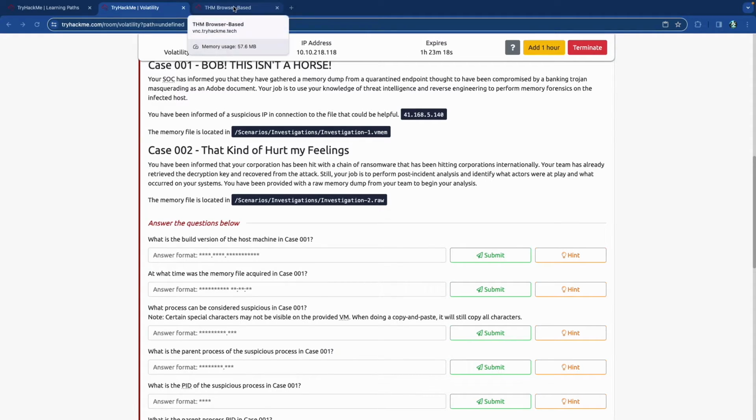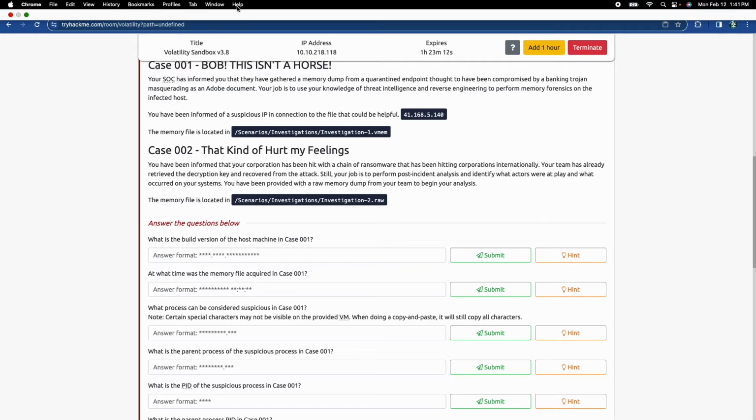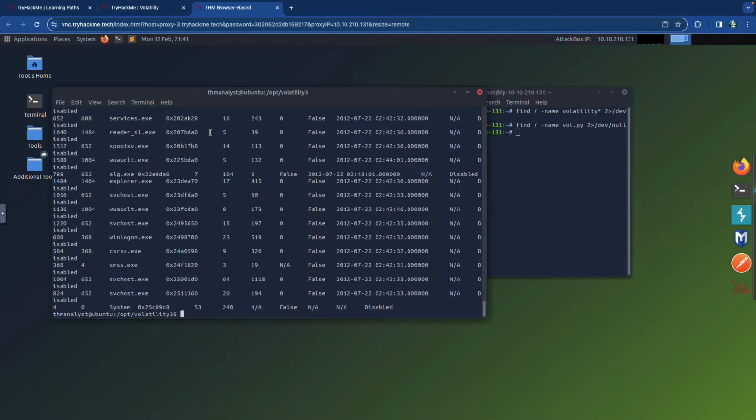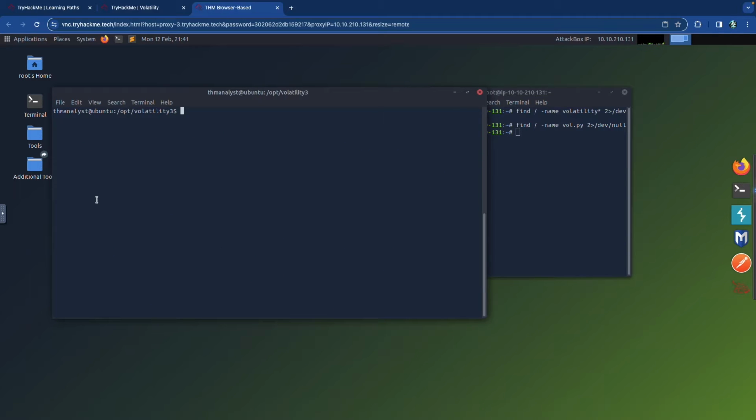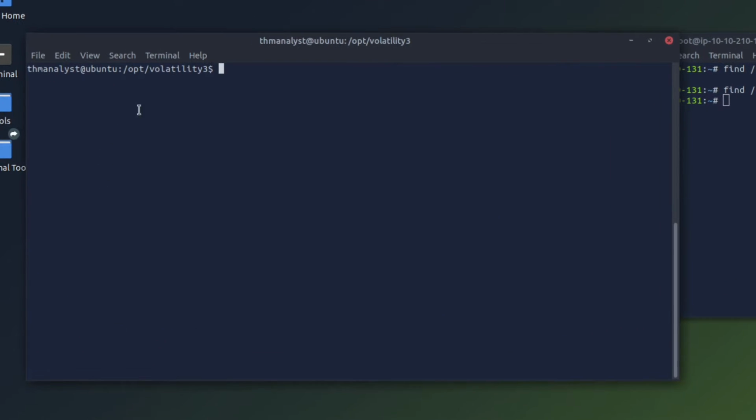And so the first thing I need to do is figure out if this is on the Linux machine or if it's on the attack box. So let's see if we can find scenarios investigations on this Linux machine. And let's zoom in a little bit here. I need to see if I can find that.